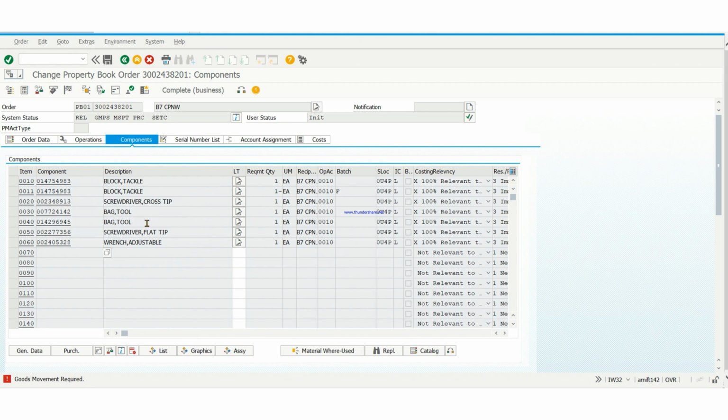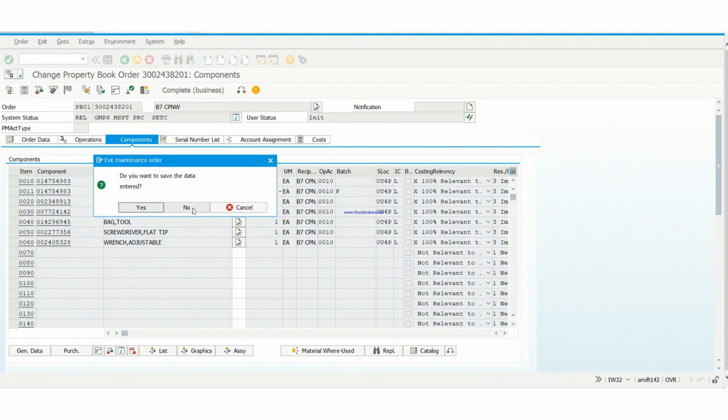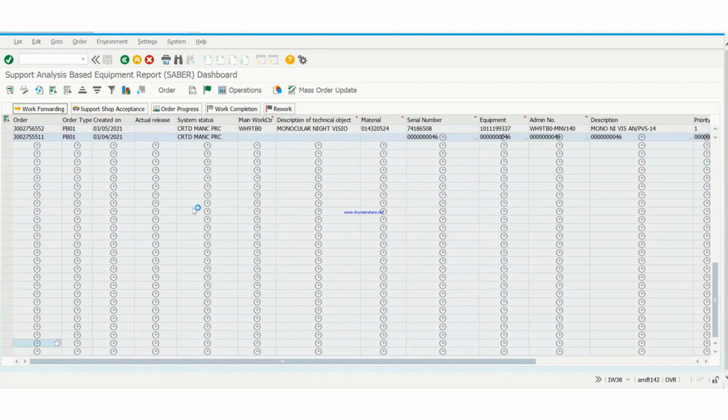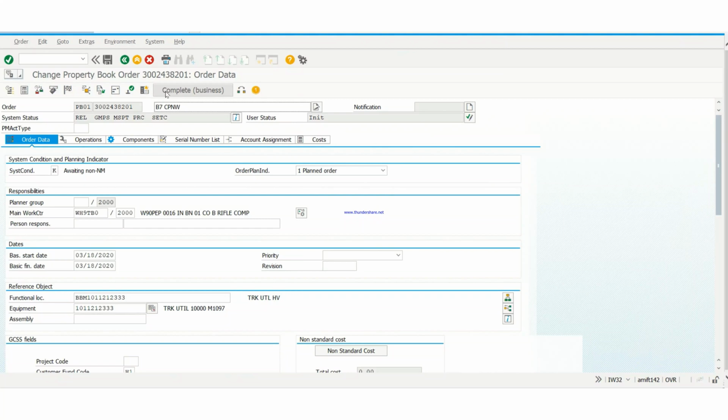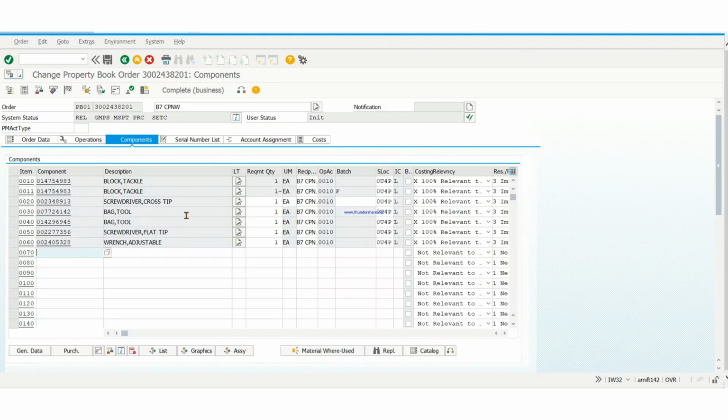So now we're going to go back and come back in, so that will explain what you're going to see when you open your component that differentiates between the ones that came in and you did a goods movement for, and the ones you didn't. As you can see, when you check the batch column, there's one that is gray and one that is white.